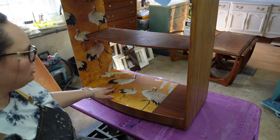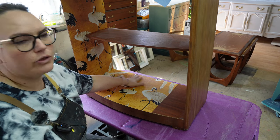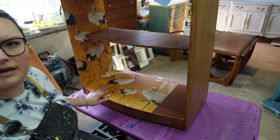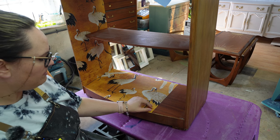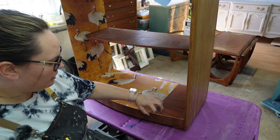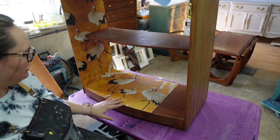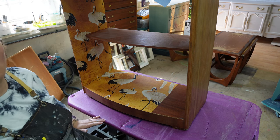So I think what I'm gonna do is spray it down with water, just a fine misting of water, and then use my heat gun. It's only been stuck down with PVA glue. So I'm really hoping it comes up with not many issues, but let's try.